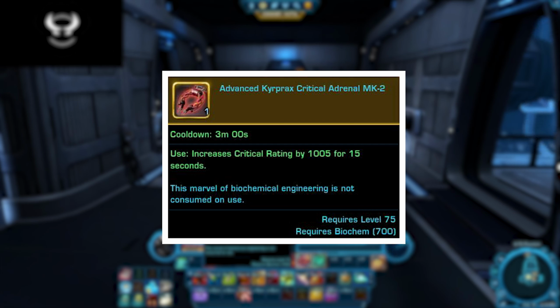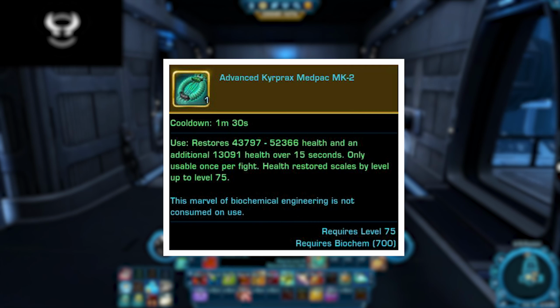Now because I'm running a higher alacrity on my sniper, I am using the Critical Adrenal. And on use, this increases critical rating by 1005 for 15 seconds. And then of course, the med pack. You hit it, you heal, easy peasy.